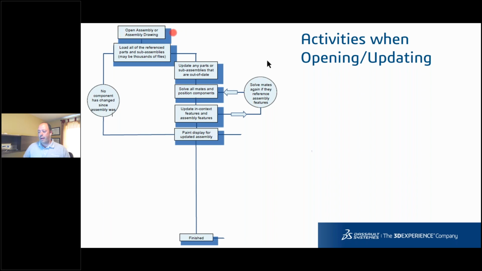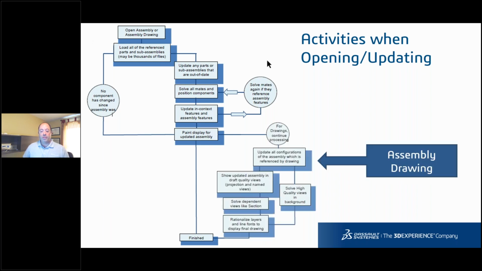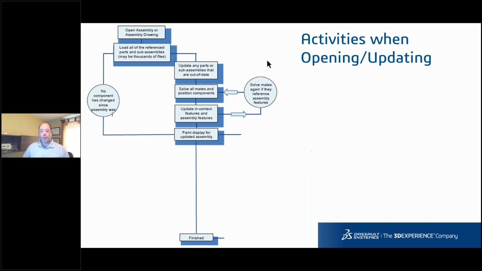First of all, we want to open an assembly. Now SOLIDWORKS needs to load all the components, all the parts, which could be thousands of parts.